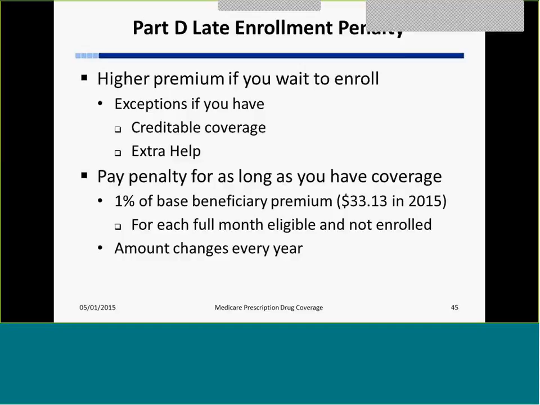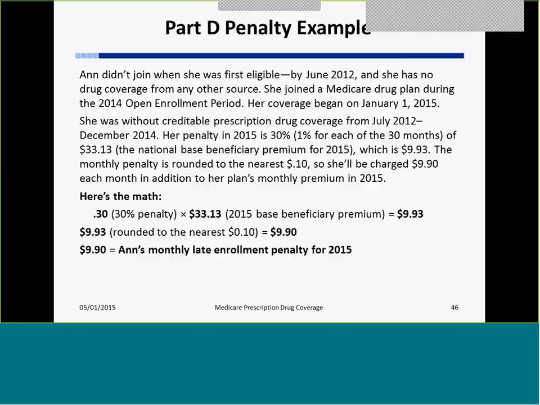Okay? So, I have IRMA. I make too much money. I don't like the fact that I have to pay more for my Part B, but I do it anyway, and I said I'm not going to pay more for a Part D plan, because I don't take generics and who cares. Well, on top of my IRMA, I end up with a 1% late penalty if I change my mind 5 years down the road. And it recalculates, and if Medicare increases the benchmark, then my penalty increases along with that.